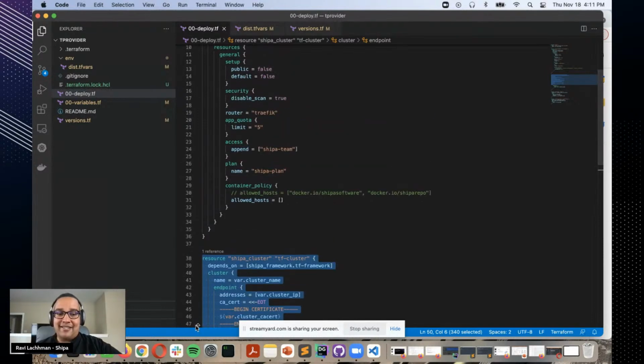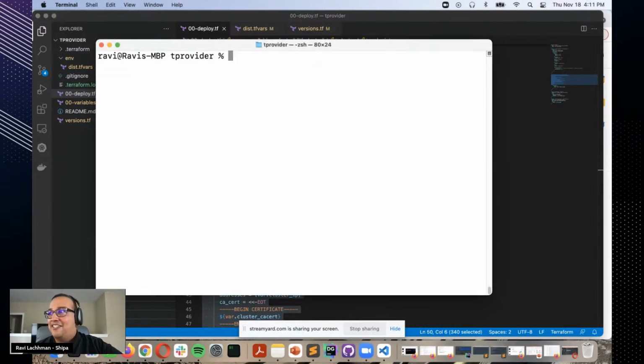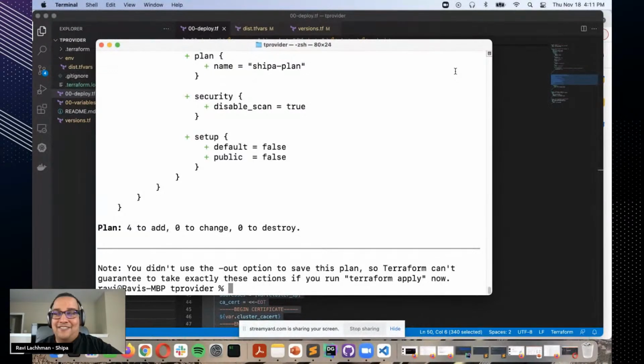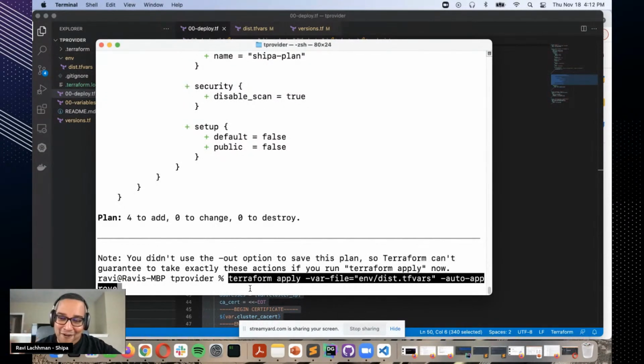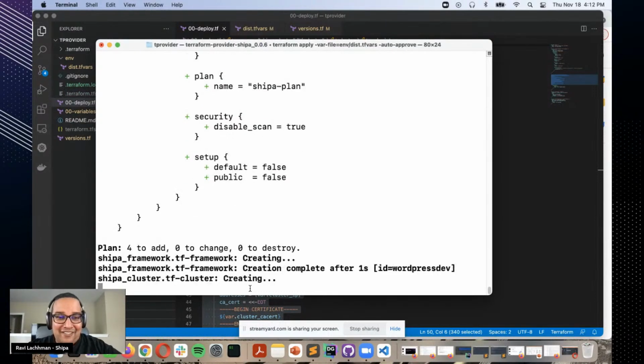And let's go ahead and, like the previous person said, pray to the demo gods. So let's actually run this. First thing is, make sure we have a Terraform plan. Looks like it ran successfully there. And so I'm going to be running with auto approve. Hopefully I entered all of the tokens correctly. So let's take a look here. Auto approve, let's go for gold. It looks like things are being applied currently. So I'm deploying a WordPress application through Shipa.